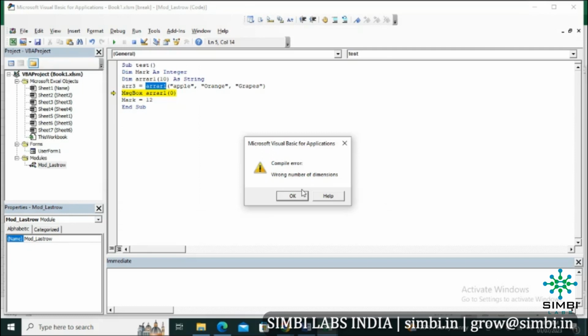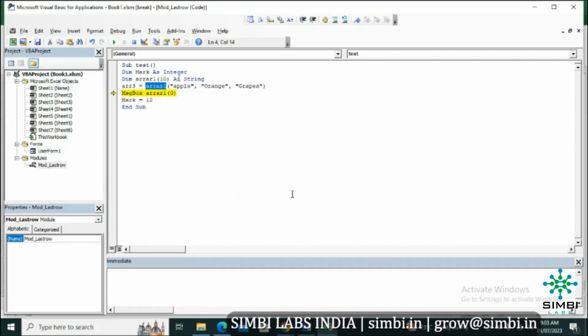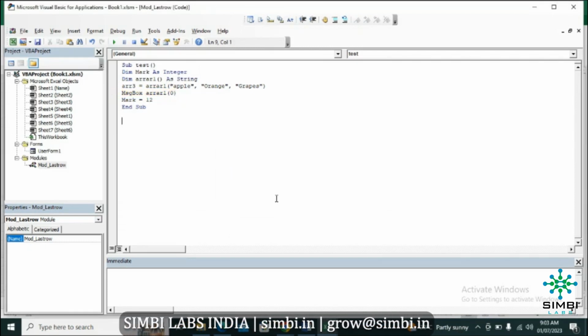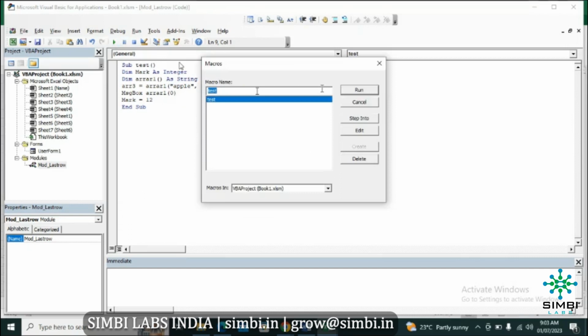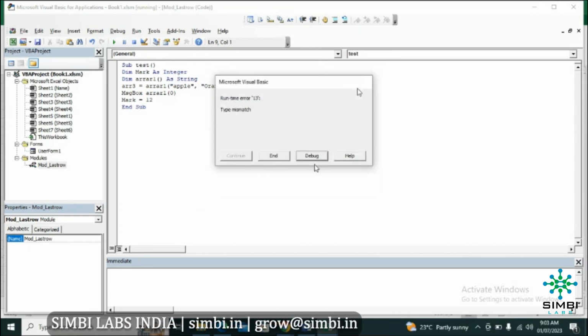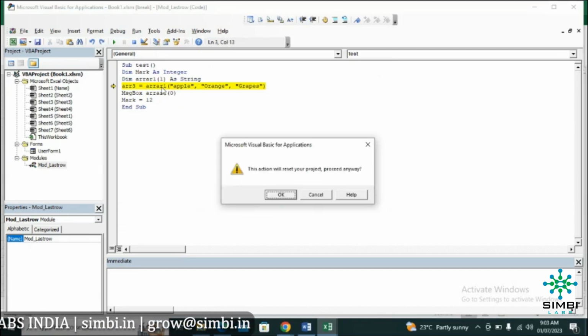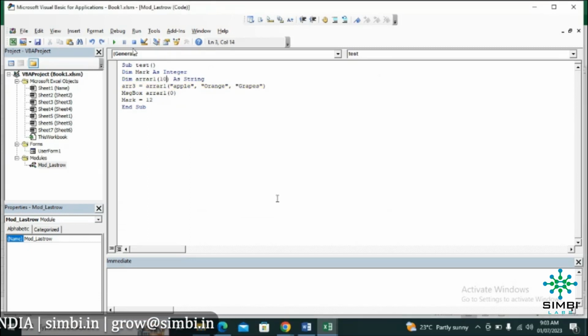Compile error: wrong number of dimensions. This is called a syntax error, where I changed it in the wrong place. Here I have written array 1, here I have written array 3.